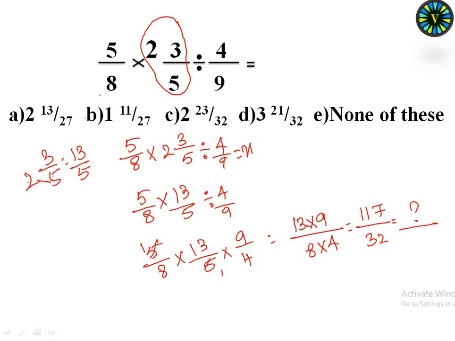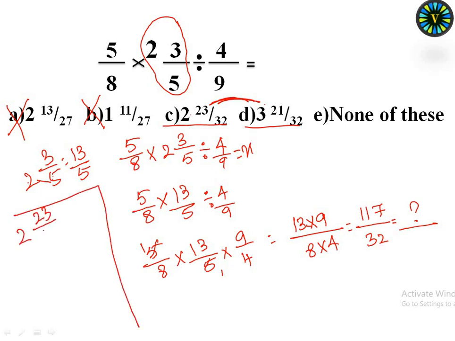Correct? So hence I have 32 in my denominator. Wherever I don't have 32 in the denominator, I will eliminate that. So I have option C and option D. I need to check my answer between these. Maybe this or maybe none of these, I don't know. I need to check. How to check? I'll show here. Kindly see. So 23 by 32. If I multiply 32 2 times, what will be my answer? 64. Is that correct? So if I add 64 plus 23, what do I get? We will get 87. But I have 117. Hence option C is also eliminated.